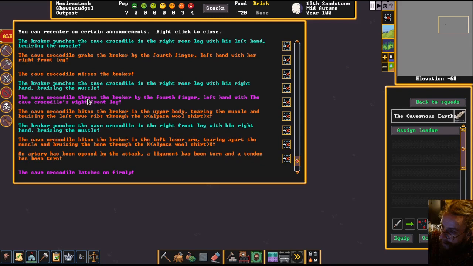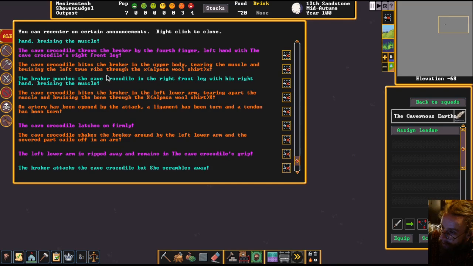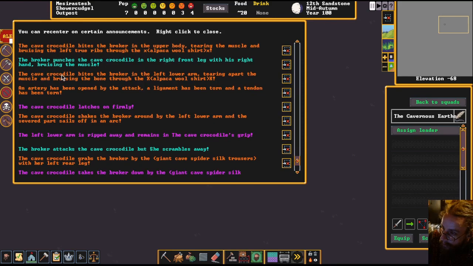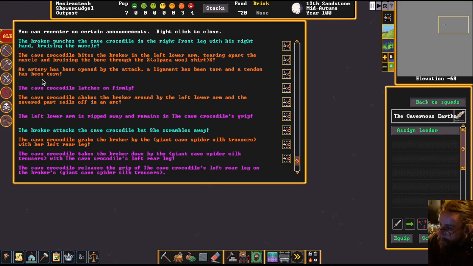The cave crocodile throws the broker. The cave crocodile bites the broker in the upper body, tearing the muscle, bruising the left two ribs through the capillary shirt. The broker punches the cave crocodile in the right front leg, bruising the muscle. The cave crocodile bites the broker in the left lower arm, tearing apart the muscle and bruising the bone through the alpaca wool shirt. An artery has been opened in the attack.